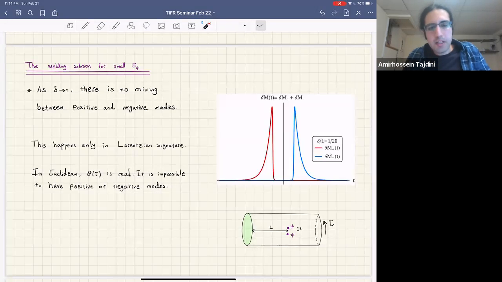And this is something that can only happen in Lorentzian signature, because in Euclidean signature, if your mass has e to the I tau, it should also have e to the minus I tau, because you want things to be real. But in Lorentzian signature, you can have this situation where you have solutions, modes, that are decoupled, and everything is still real. So that's what we found.